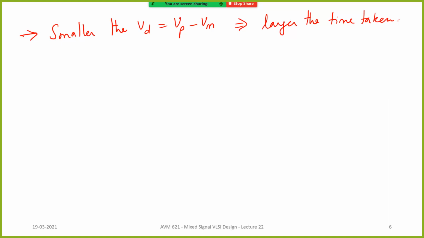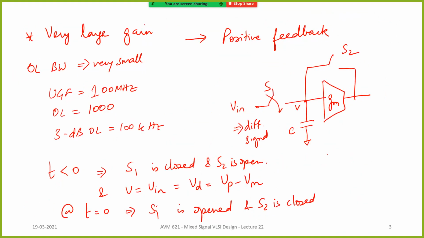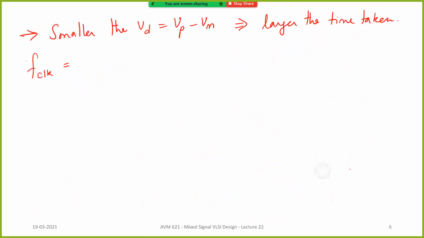Now we cannot arbitrarily wait for a very long period of time, correct? For example, forget about sampling rate, let's say your clock frequency. All these things are usually clocked. Even here I have used clocks to control the two switches. The clock frequency is a certain amount. Now let's say you want a 1 megahertz conversion, so the comparator is working at 1 megahertz.